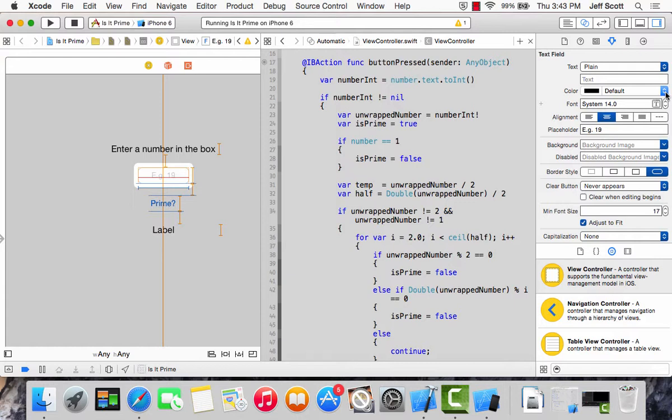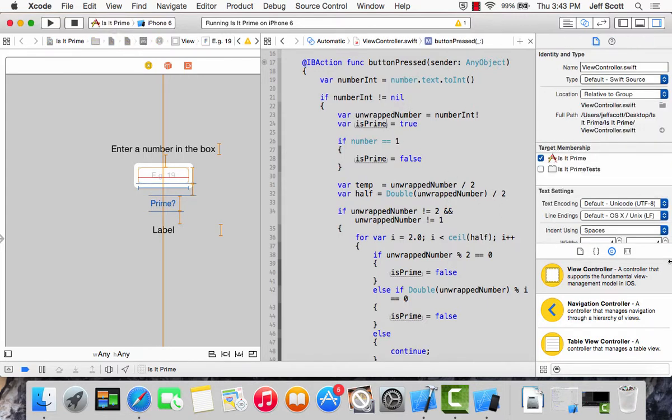This is a Boolean variable. Remember, if it makes more sense to you, I know Mike had asked this about parentheses and semicolons, I can say var isPrime, colon, space, Bool. If that's easier for you to understand, then do it that way. The program shouldn't run any slower. You could even make a case that the program should run faster because the system knows it's not inferring the type. You are explicitly telling it the type. But either way, it should work fine.